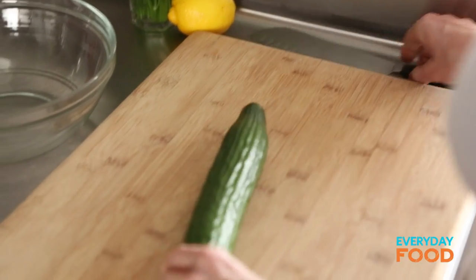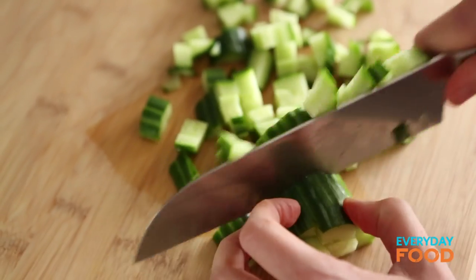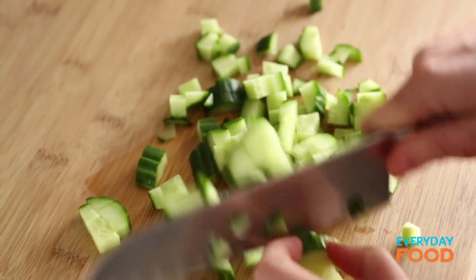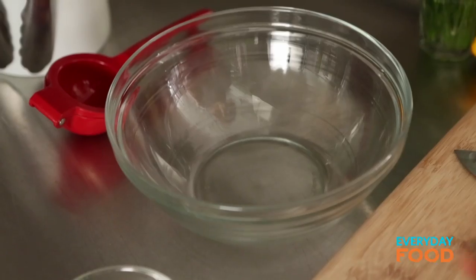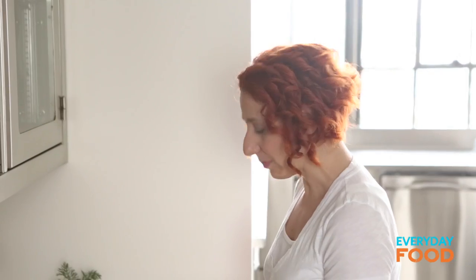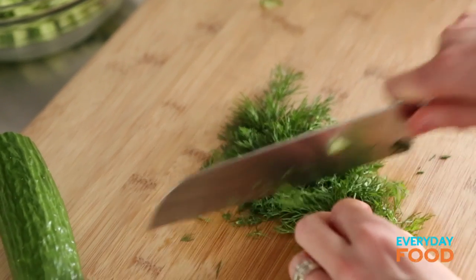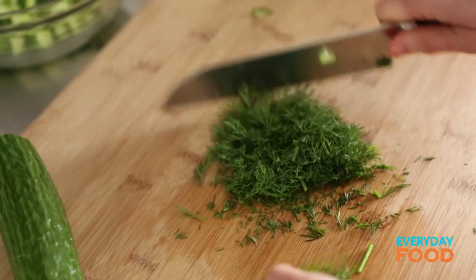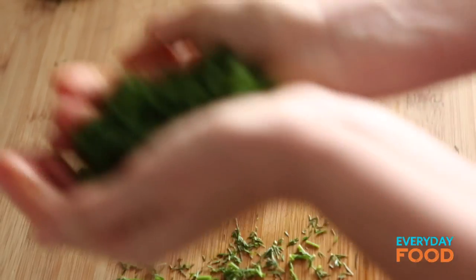I need to quickly prep the rest of my salad before my fish overcooks. Dice a half an English cucumber. You're basically making a quinoa tabbouleh — so instead of bulgur, you're using quinoa, which is really high in protein. I can't say enough good things about quinoa. Chop up a third of a cup of fresh dill — such an amazing, fragrant herb. I love it. Maybe I'm going to get off of parsley and cilantro and straight onto the dill bandwagon.